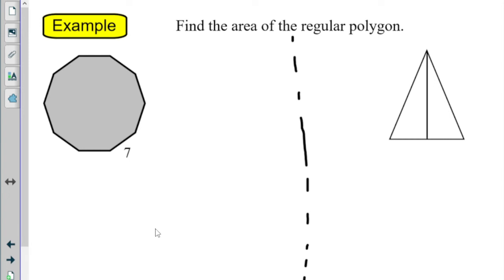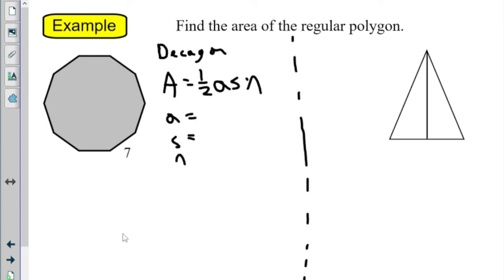We have, how many sides? One. And if you don't know, you can count 4, 5, 6, 7, 8, 9, 10. So it is a decagon. So since it is a decagon, that gives us one of our pieces right there. We're still using the same formula. We use the same formula every single time on this. Here's our apothem, side length, number of sides. How many sides? We just counted them, it's 10.